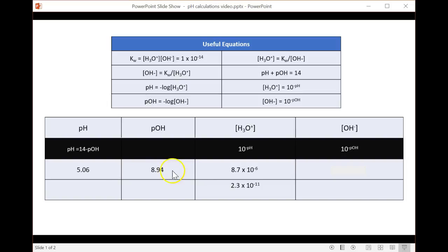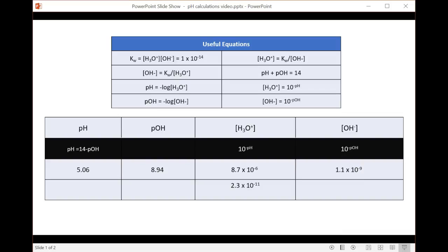Now notice I have two places behind the decimal in my pH and my pOH, which means I have two significant figures. So when I convert it to regular numbers, I'm going to use 2 sig figs. All right, I can do the same thing for the hydroxide ion concentration. I can use this equation up here and put in my calculator second log and then negative pOH. So second log negative 8.94, and you should get this value, 1.1 times 10 to the negative 9th.